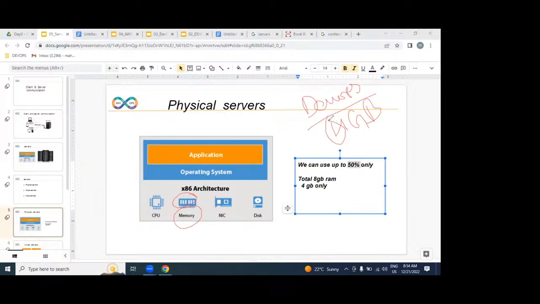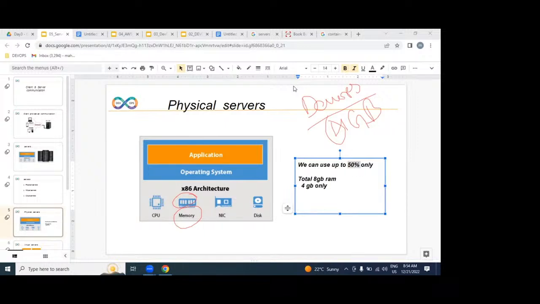Within a minute, can you replace the 4 GB RAM in your laptop with 8 GB? Within a half minute? No. That is the reason we always keep extra resources. The actual requirement is 4 GB, the remaining 4 GB is for the future. Same concept. Out of 8 GB, we use 4 GB today. Maybe tomorrow in future, we're going to use another 4 GB.